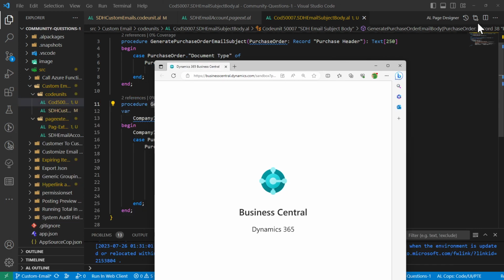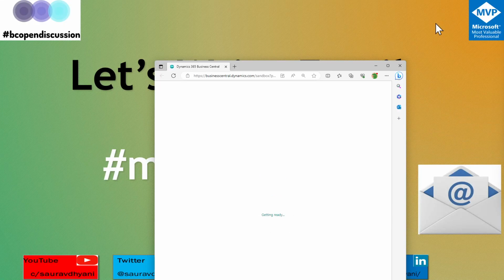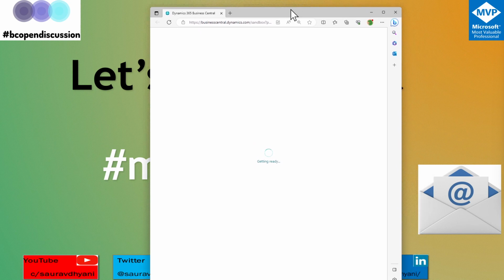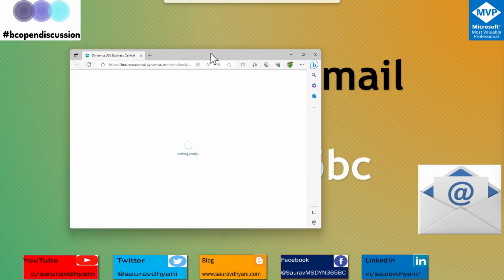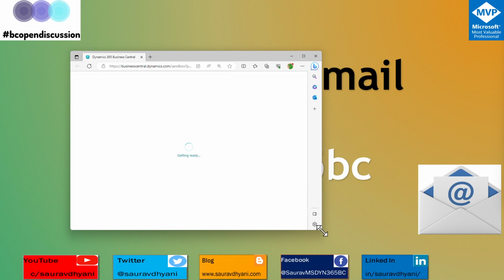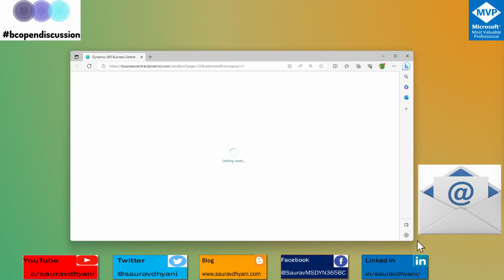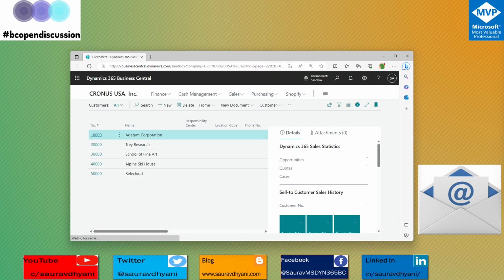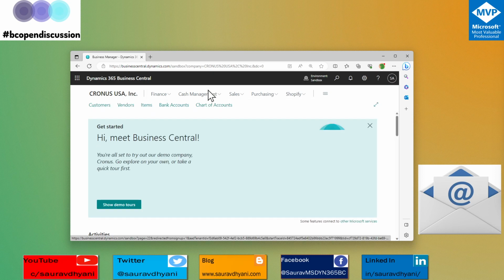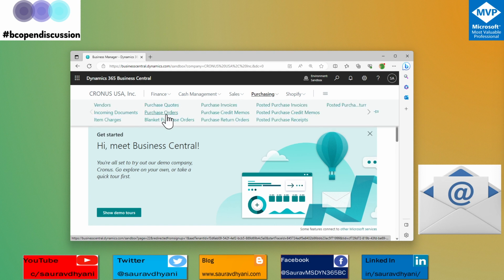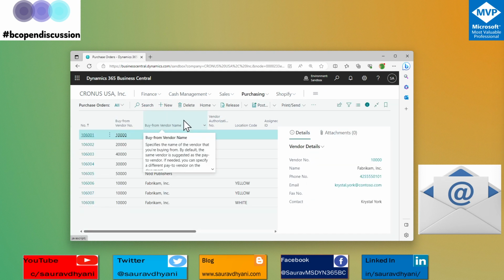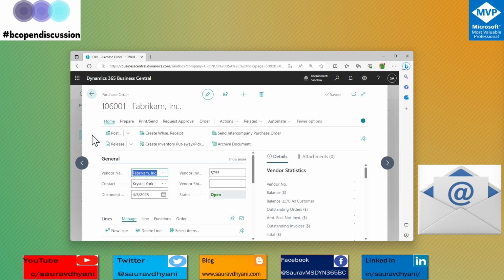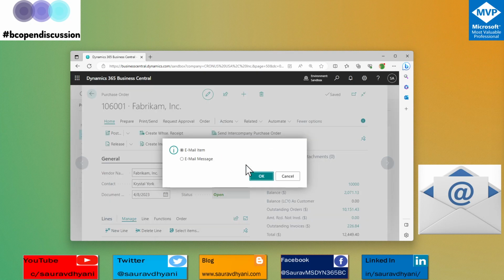Now this will tell you what are the possibilities available as of today and what other things we can do with the emails. And I know that there are certain areas where, based on your business, you might need to configure and design these emails. So with these examples, what I'm trying to explain is all the possibilities you have to generate different kinds of email bodies, and we'll come to other complex scenarios as we go forward in the series. But let's try to send out a purchase order email from here.